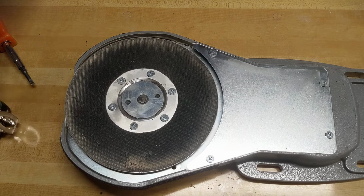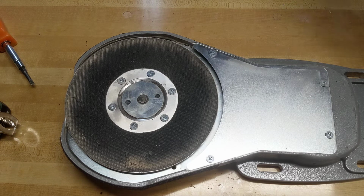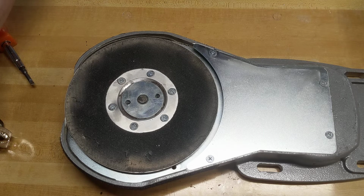Hey everybody, I was doing a belt change on another machine and it was a real pain in the butt. So I decided that I was going to take a Taifun extension apart, see how hard it was to replace the belt on it. And it's fairly easy. Decided to make a short video showing you guys how to do this.